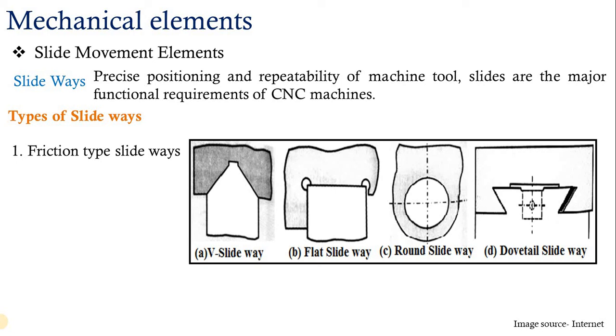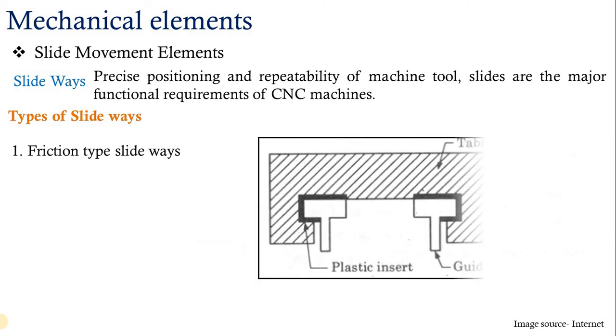So it removes the stick slip and reduces the frictional resistance between sliding parts. To improve load bearing properties, hardened steel inserts are used. Flat slideways have better load bearing capabilities than other guideways. So flat slideway is used, giving better load bearing capabilities than other guideways like V slideway, round slideway, dovetail slideways.